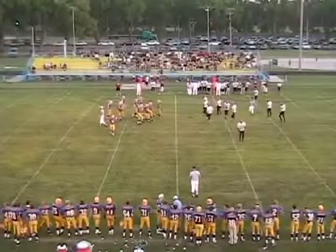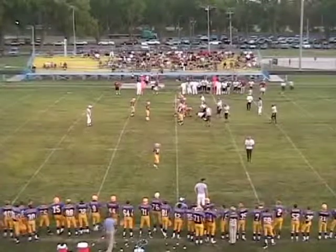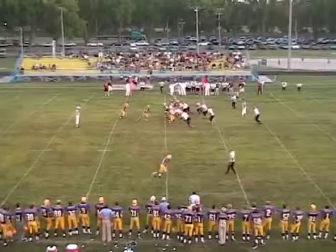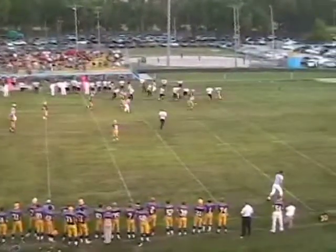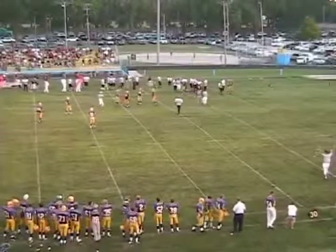Coach Graber had been thinking in the offseason he didn't train anybody to be a backup holder. If anything had happened to Seth Mills last year, the Blue Jays were pretty much out of luck. So he was practicing Bruce there, and it just so happened that Bruce had been taking a lot of the snaps anyway when Seth got hurt — it worked out very fortunately. Cats across the 35, 30, 25 — rolls down to about the 24. They say he's down — safety.